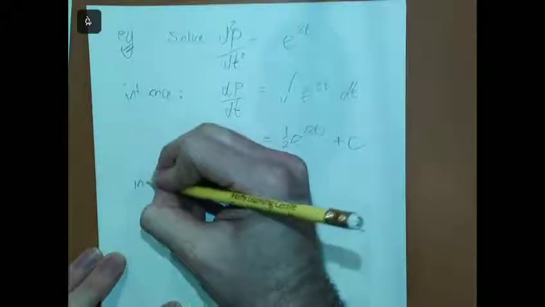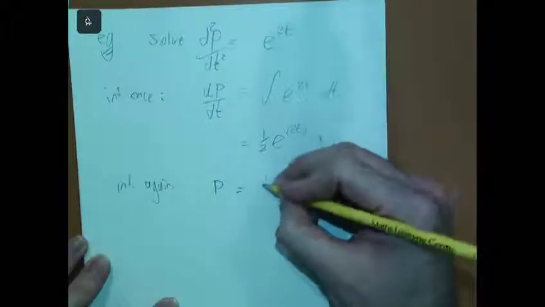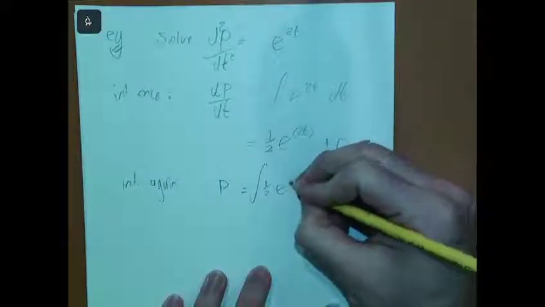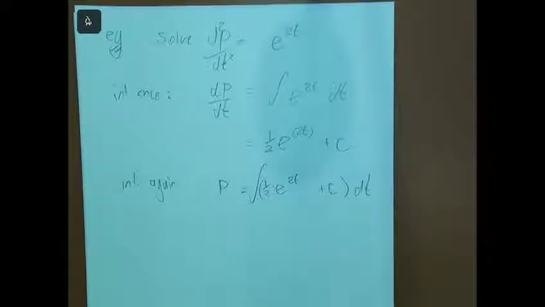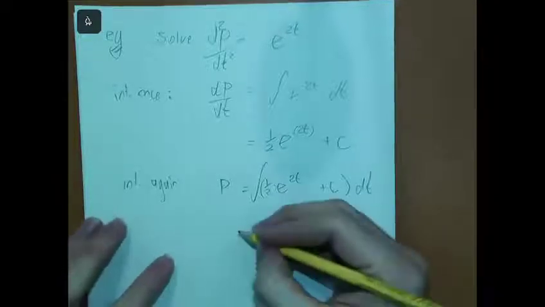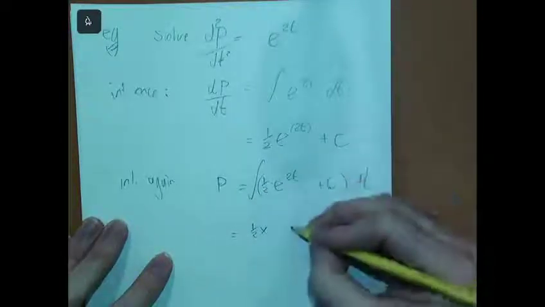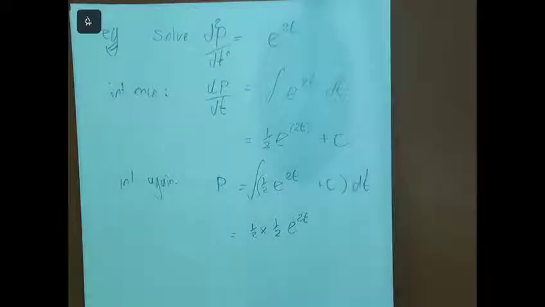And I'll integrate again. Now the p will be the integral of this. Oh, I should really put my integral sign in just to make it absolutely clear what I've done. So firstly, it's really important that if there is something on the end there, the plus c, it has to be integrated as well. Everything has to be included in this integral. Let's see, a half is a constant multiplied on, so it will still be there. E to the 2t will go up to e to the 2t again, but I'll have to divide by that 2, because that's how integration works. If I was differentiating, I'd multiply by that 2, so since I'm integrating, I have to divide by it.